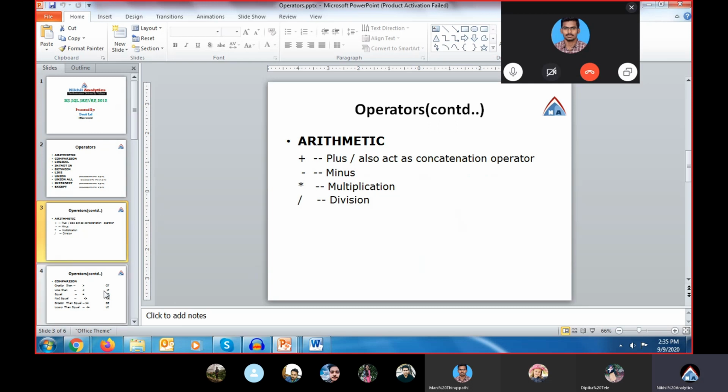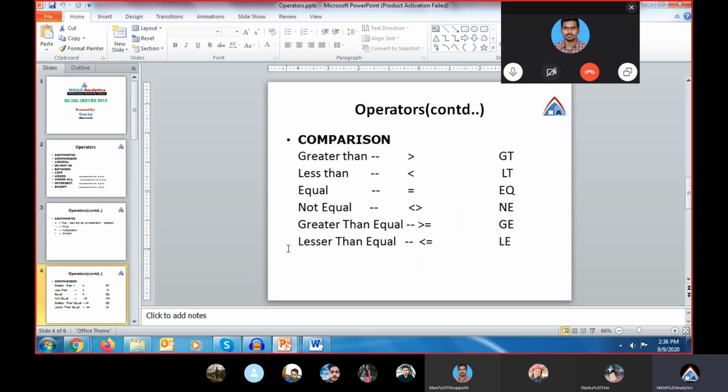Okay, next operator is your comparison operator. Suppose you want to do a comparison, saying sales greater than 10,000, or let's say date greater than 1st of Jan 2020, and so on and so forth. If I have to do such comparisons, then I have to use the comparison operator. You can see for greater than you have the greater than symbol, less than you have the less than symbol, equal is given with the equal operator, not equal is given with the angle brackets, greater than or equal you have greater than and equal, less than or equal you have less than and equal. So these are the operators to be used, especially in SQL Server and DB2.